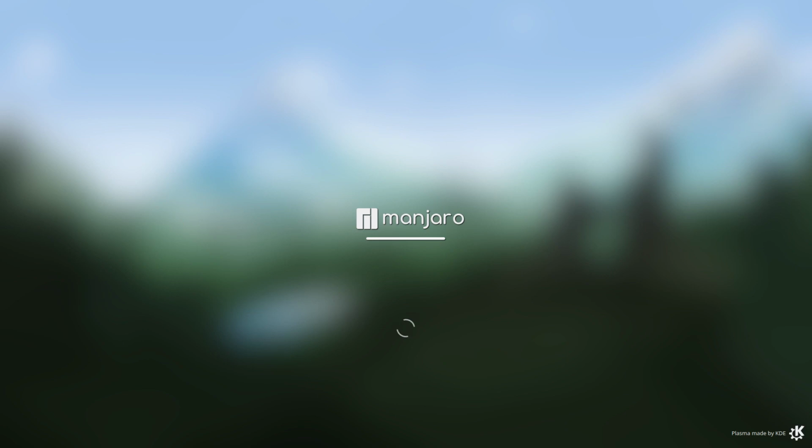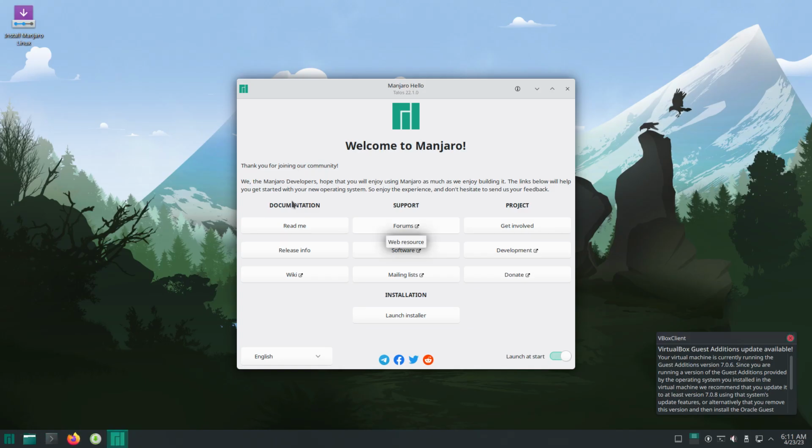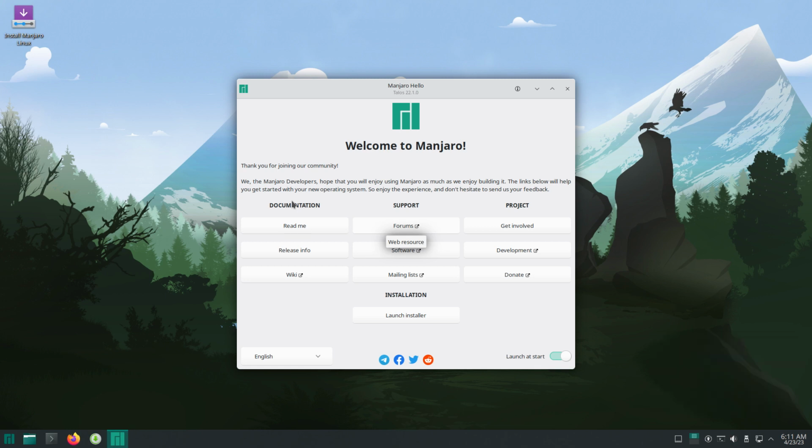Plymouth. And this is KDE. I was just installing Alma Linux, 8 GB of download, and I thought I was going to get Plasma, and it was GNOME. So this is your Manjaro Hello.